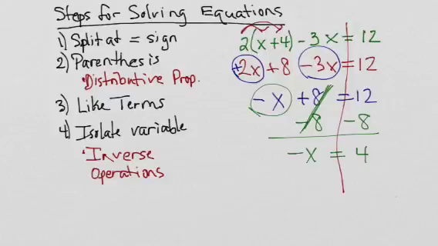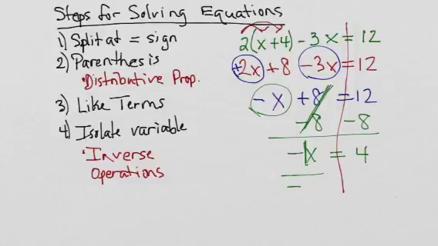It looks done, but it's not. Remember, there was that negative 1 in front of that x that we don't really write? We still need to get rid of that negative 1, because in the end, we want to know what x is. Not what negative x is, but what's x. All right, so there's 2 ways to do this. One way, the long way, would be to go ahead and divide both sides by negative 1. Absolutely works. It's just the long way. It's not how I would do it.